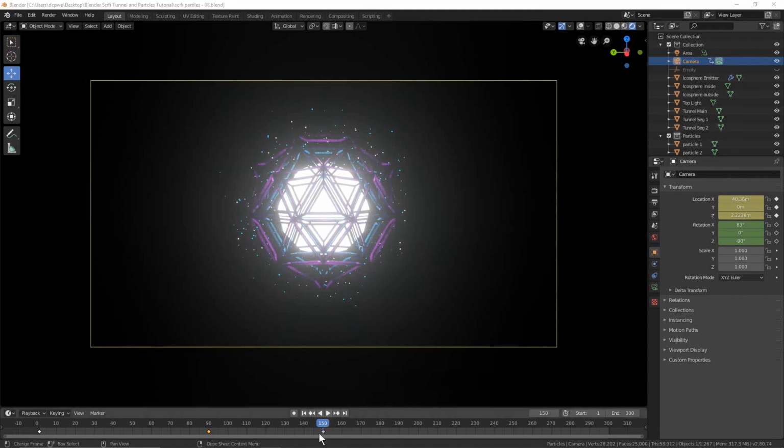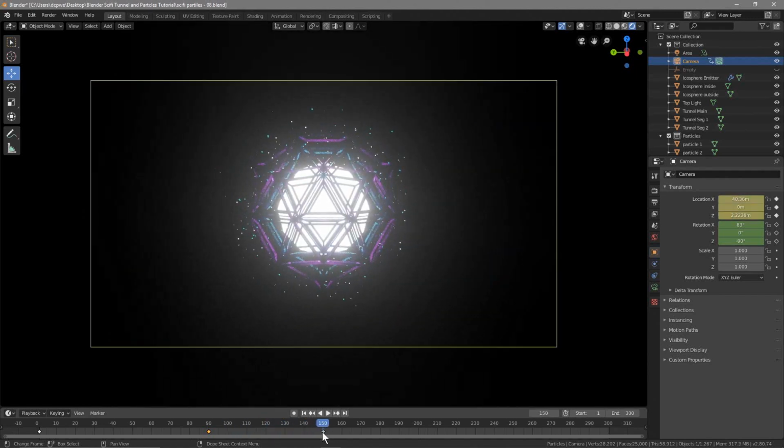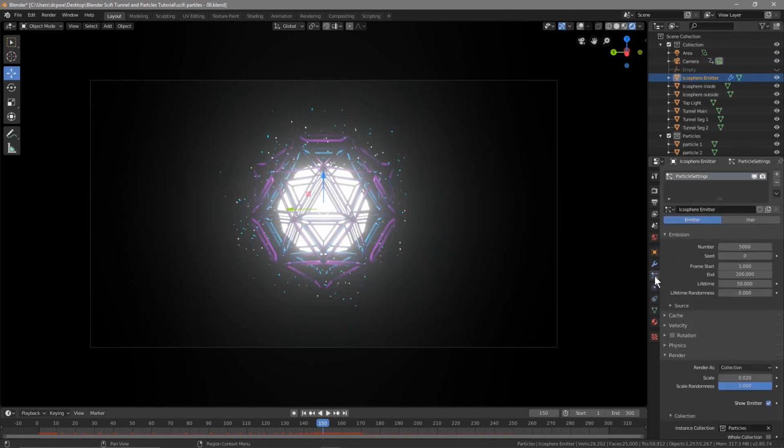Okay, so on frame 150, that's pretty much where our camera stops moving, right? So when it gets to this 150, we want our particles to start emitting. Let's click on the Ico Sphere emitter here, and we'll go to the particle system, and we'll set the start frame to 150.